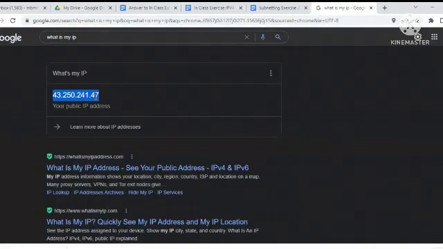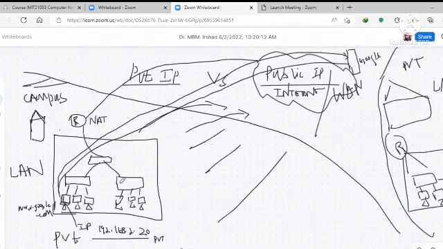Say you are running a server at your university or at your home. You need to buy a public IP address from the ISP, because the server should be available 24 hours, 7 days a week, and also visible to the outside world, that is the internet. So you should have a public IP. But however, you don't need one for, say, in the earlier network size analysis, we said there are 1,000 workstations.